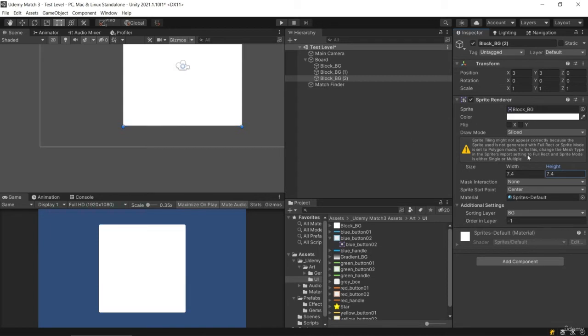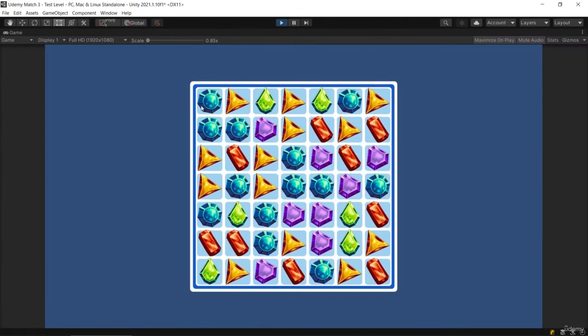Now I also should point out we're getting this slight warning because the sprite isn't the correct mode that it necessarily wants, but it is perfectly fine. This is a light warning, not an error occurring. It is perfectly fine to use in the actual game itself. Then let's put the order of this at -3 so it appears behind the other ones, and now we have a somewhat nicer looking play area for us to use here.